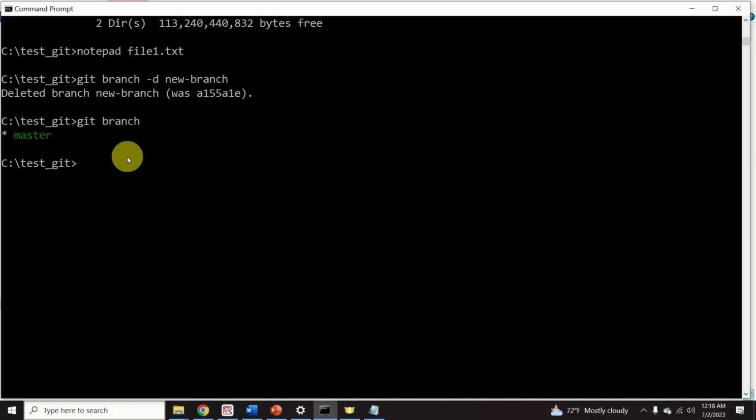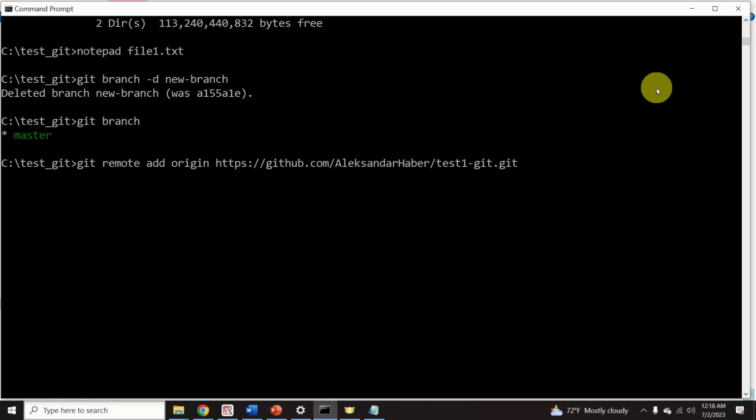Next, we will upload the developed code files to the newly created GitHub repository. To do that, we first need to define our repository. That is, we need to tell Git what is our remote repository. To do that, we will type git remote add origin and paste the link of our GitHub repository.